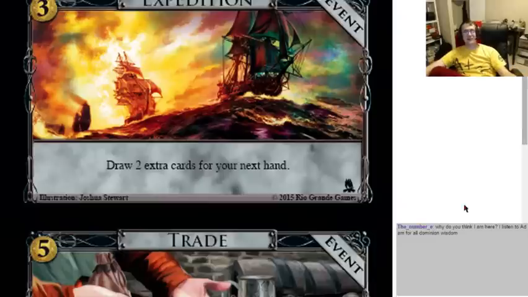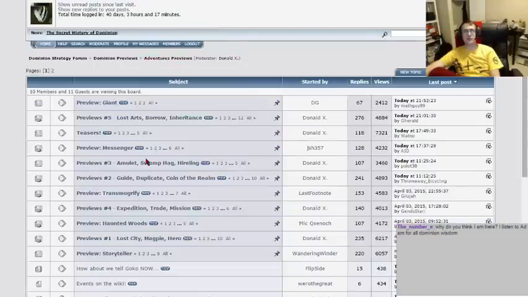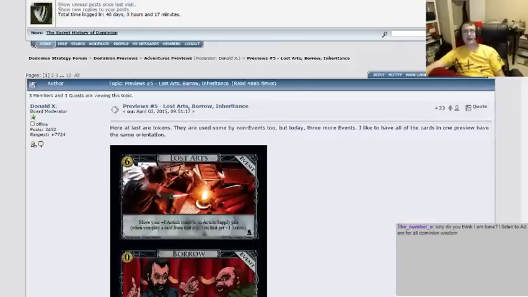E hasn't read the previews as much. So he's coming here for Dominion Wisdom. Well, I'm sorry to disappoint you. I'm kidding. Alright. Let's do some more events.